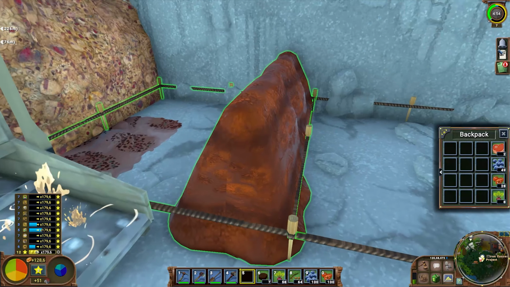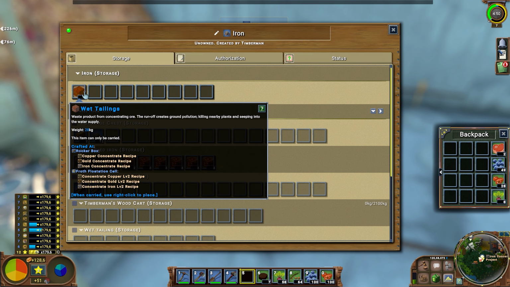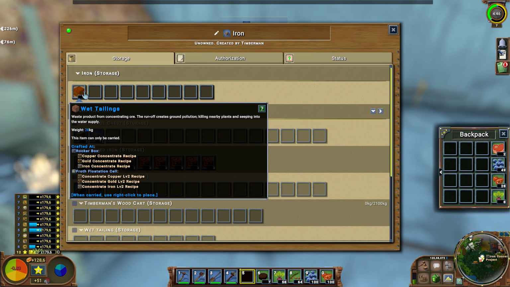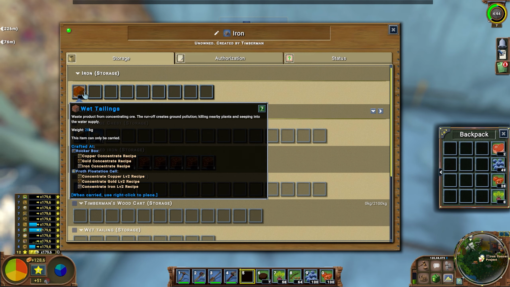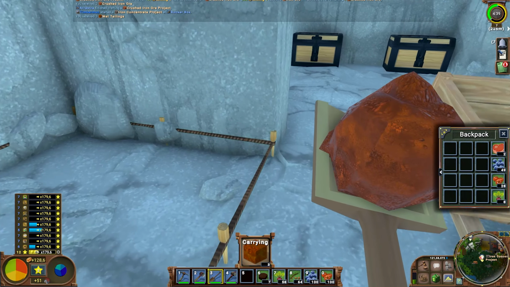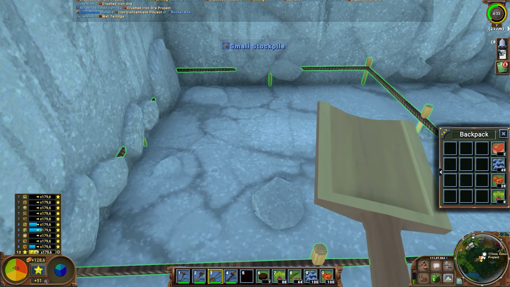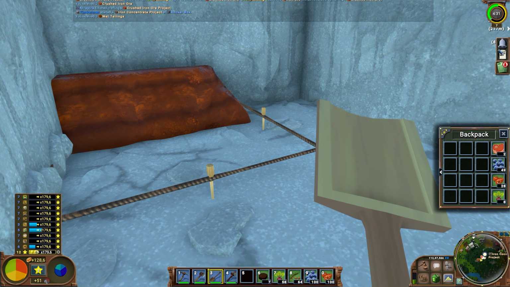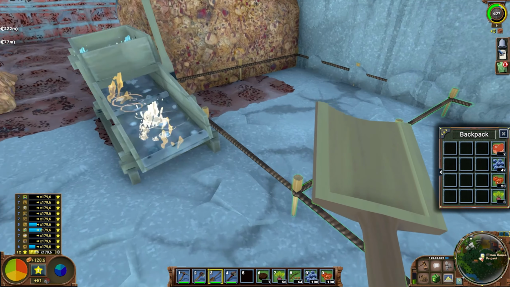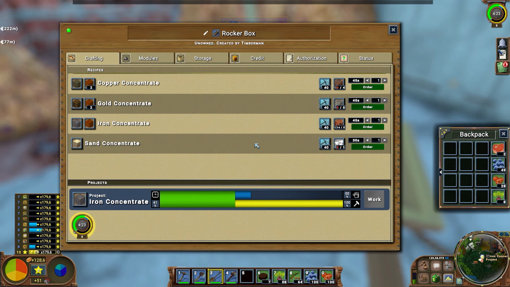Alright, this is wet tailings. Waste product from concentrating ore. The runoff creates ground pollution, killing nearby plants and seeping into the water supply. That's disgusting. So in this case, if it's done, it's going to be locked down here forever. It feels almost like I'm working with radiation. You need to put it deep down below in the ground, and I wonder when the iron will come.